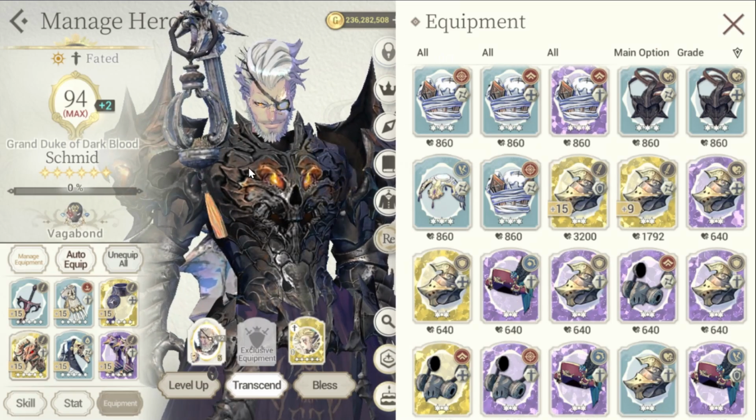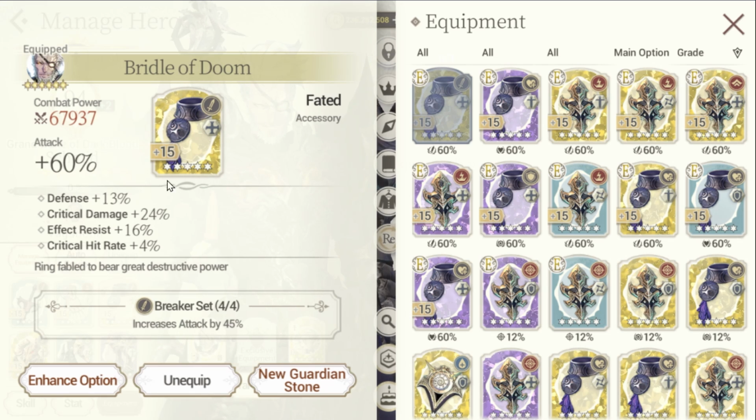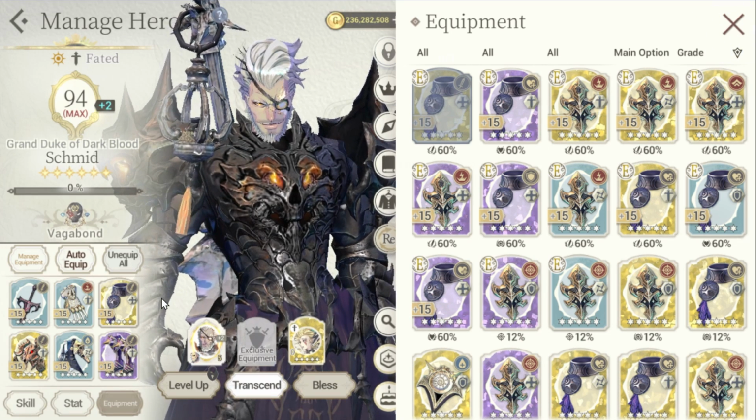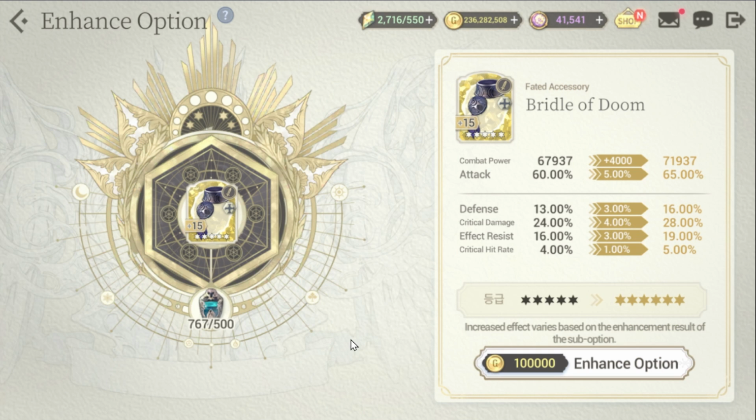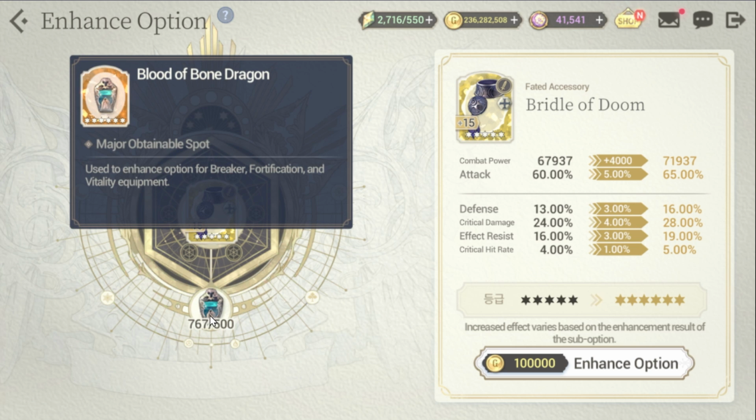So always try to focus on the highest possible grade out here, like 5-star grade right over here, which can totally be enhanced to the next grade. So let's click on the enhance option right over here, so that we can enhance it. And you can see right over here, from the 5-star grade, now it's going to go into the 6-star grade. And look at this, the attack, instead of 60%, now it's going to be 65%. Look at that right over here, and it's just going to require us gold, pretty easy. And this particular material right over here, which you can grind in the Holy Dragon Grants. You just got to defeat, oh well, the Bone Dragon is stupid, it's always immortal, right?